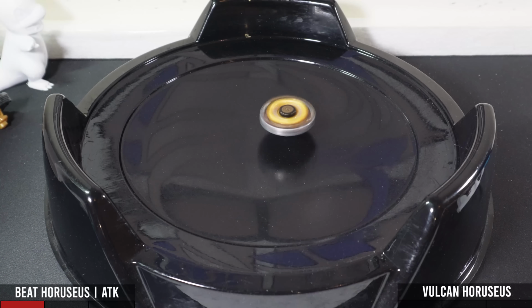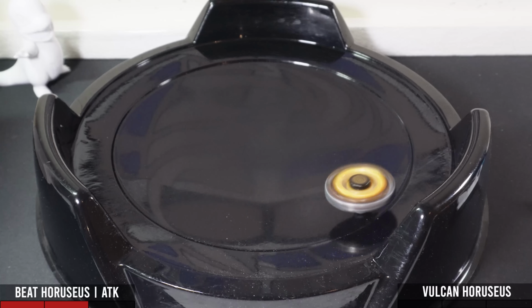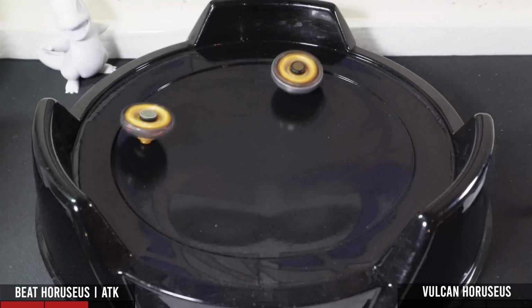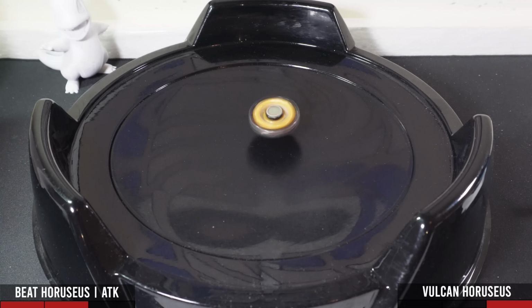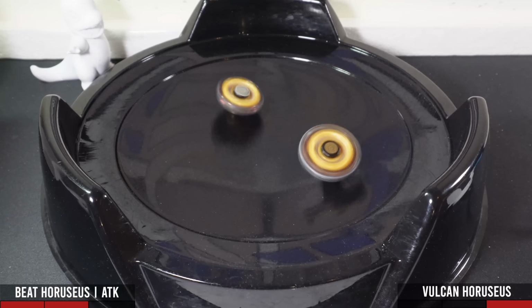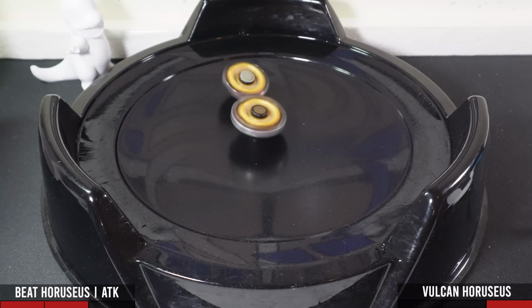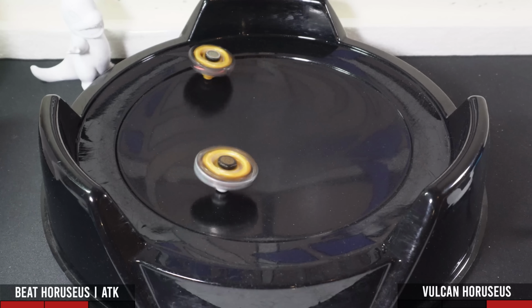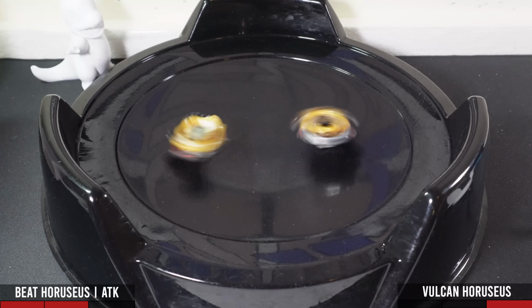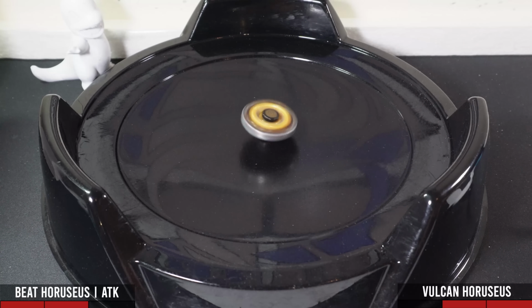Horuseus will get the knockout in the first round and his score is now 1-0. A one-hit KO for Beat Horuseus, the score is now 2-0. Vulcan Horuseus will not lose without a fight, the score is now 2-1. Vulcan Horuseus manages to somehow survive that collision, the score is now tied 2-2.